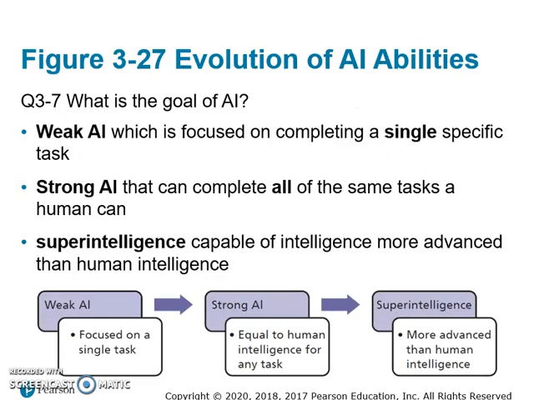AI has evolved over the years, and it even evolves depending on the tasking. We talk about weak AI focused on a single task, going the whole way up to super intelligent systems. Really, to sum it up, AI is everywhere, and it's not going away, and it's catered to many, many different taskings. I hope this covers Chapter 3 for you.